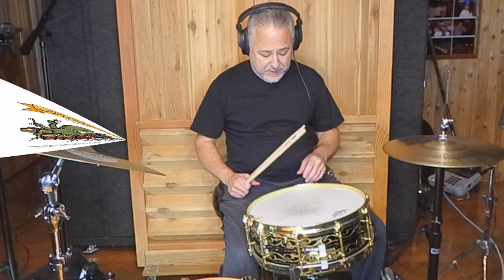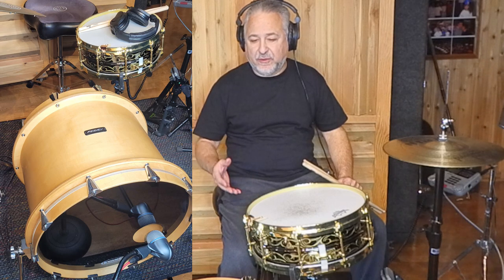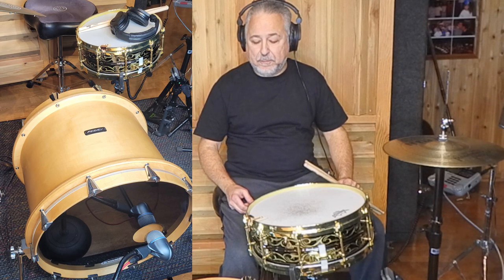First of all, the setup that I'm using today, I'm using a large bass drum, and that's what I normally practice with. This is a 22-inch, it's actually a Peavey Radial 1000 bass drum, which is a great sounding bass drum. It's closer to a 24-inch in sound because of the way it's built, but it does not have a lot of rebound, so you've got to really work. And I suggest practicing on a bass drum like that at first when you're learning, where you have to work a little harder. So probably a 22-inch drum, which is what I learned on originally.